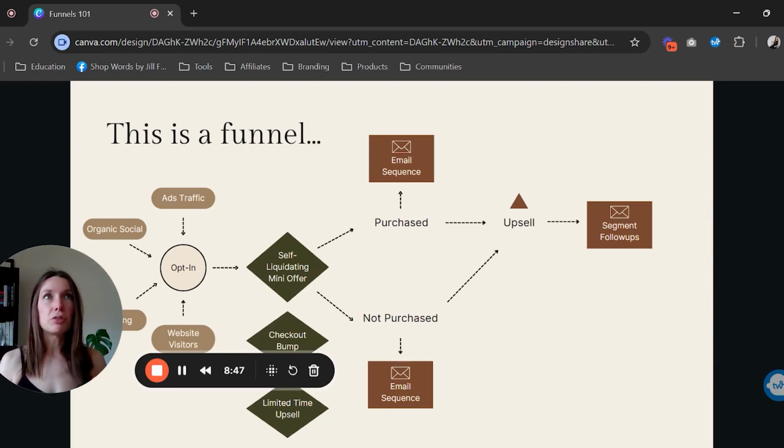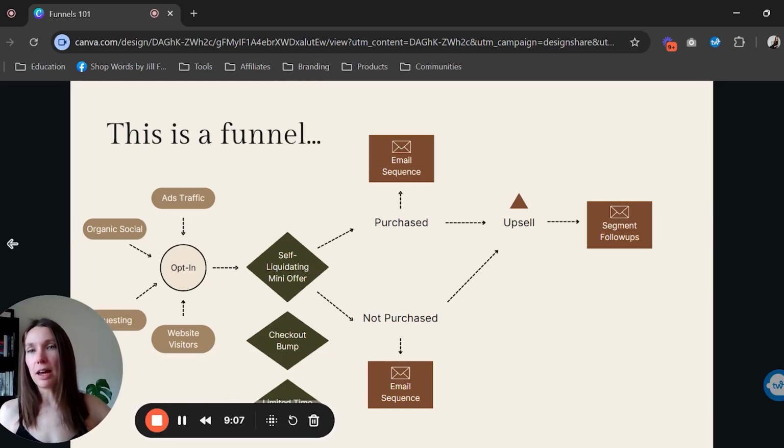Other segmented follow-ups could be like your abandoned cart sequences. That's a good one too, to recover those people who are so close to buying and for some reason they don't. And often it's just because they get distracted, they forget. Like how often have you been shopping and then you're like, wait, I need to get up and go get my credit card. Like I'm not getting up right now. And then you forget about it. So that's how this kind of funnel can work.